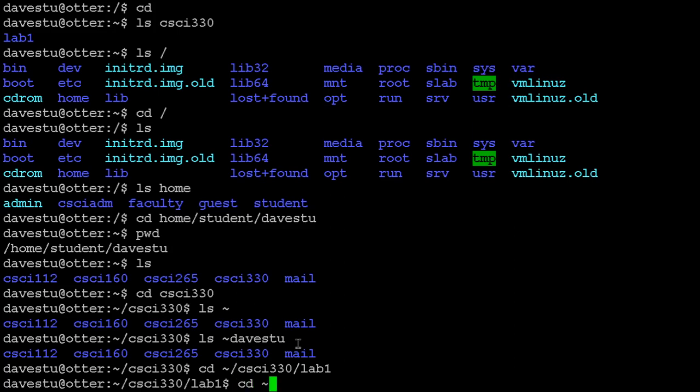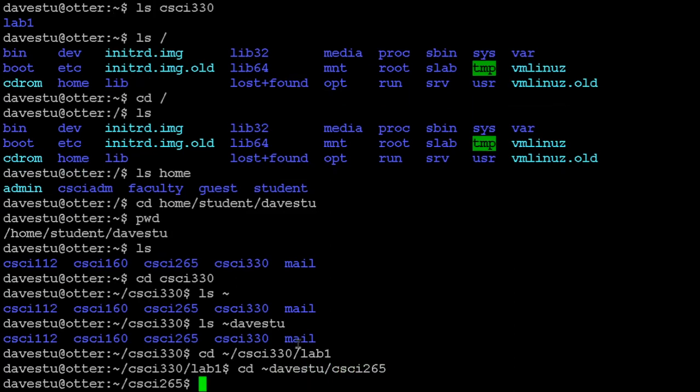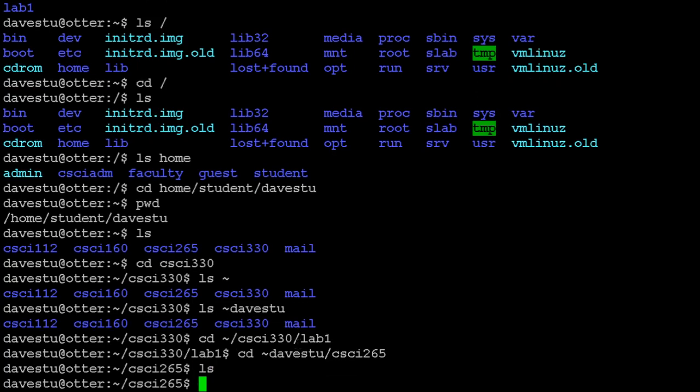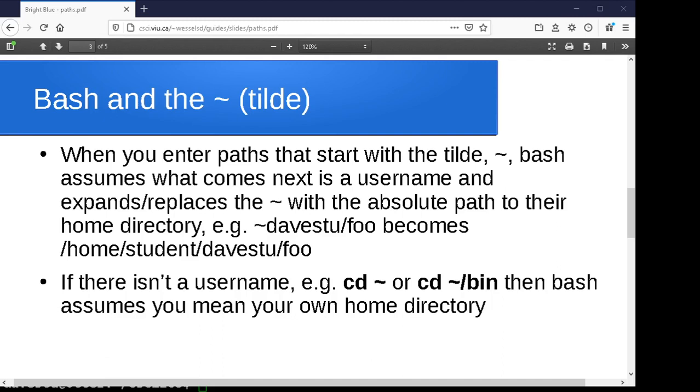Or if I want to jump to Dave Stew's home directory, and from there into Dave Stew's 265 directory, as long as it's a valid path, you can get there. Oh, nothing in that one. So we've got relative paths, absolute paths, and we've got the tilde as one of the available shortcuts.